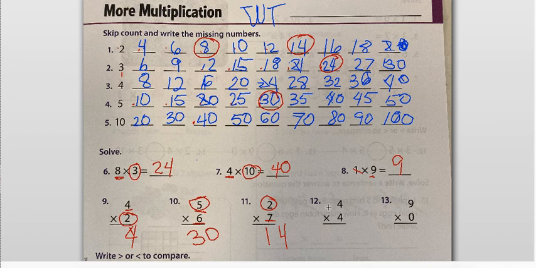Now here we have 4 times 4. There's 4 sets of 4. It doesn't really matter which number you choose because these two numbers are identical. They're the same. So we can circle this one right here. Like I said, they're exactly the same, so it doesn't really matter. That means that we're going to skip count by 4, and we're going to stop after we counted 4 hops or jumps. So let's do that. So we have 1 here. Don't start here, remember that. We have 1, 2, 3, 4. What number is this? 16. So we write 16 right here.